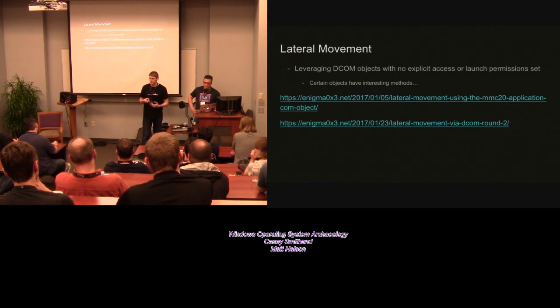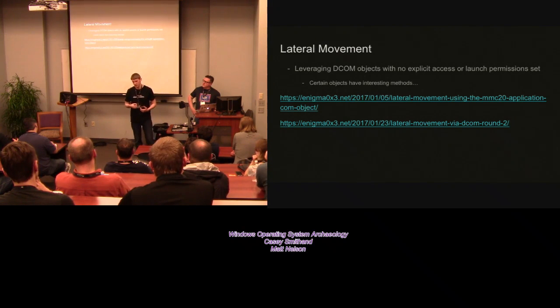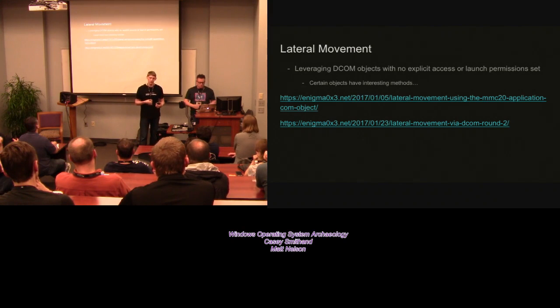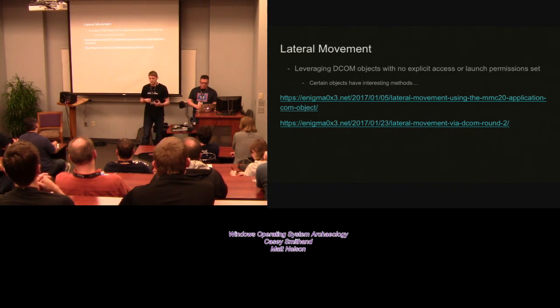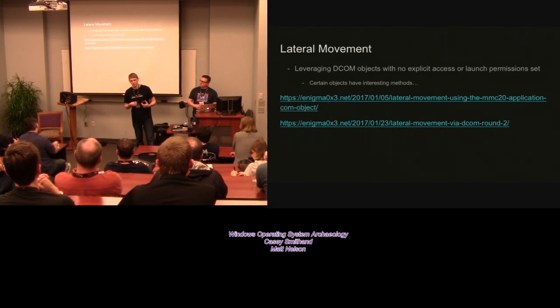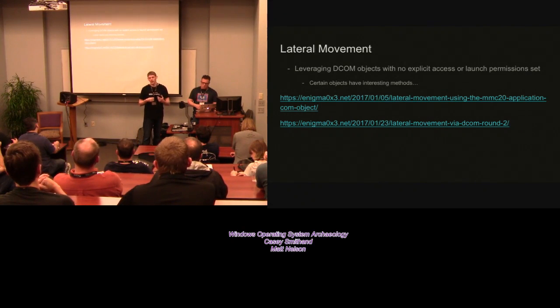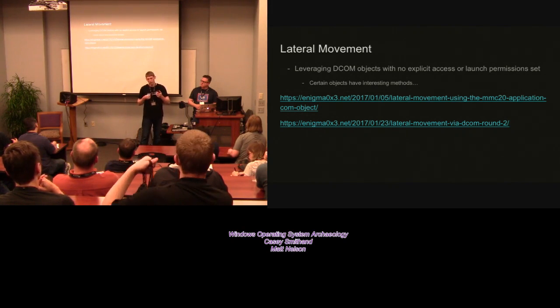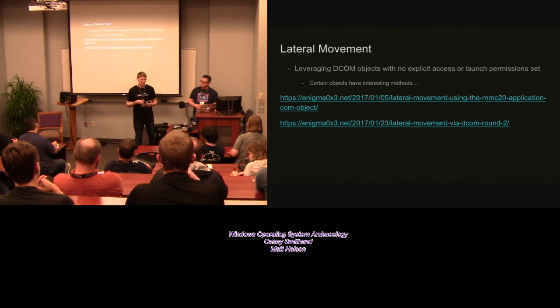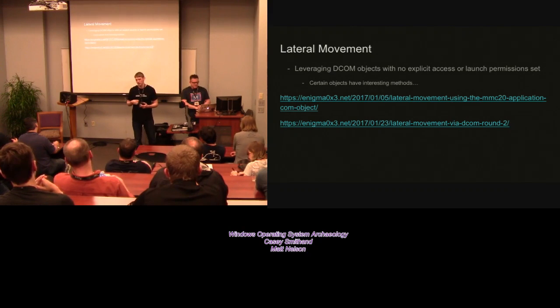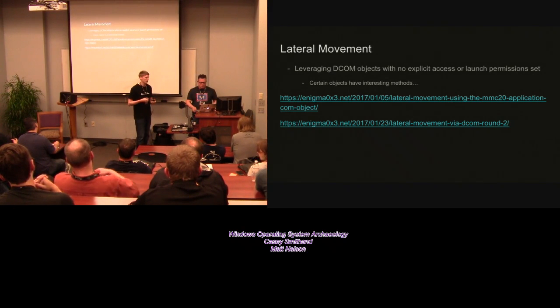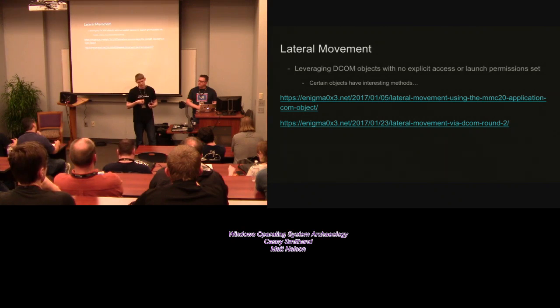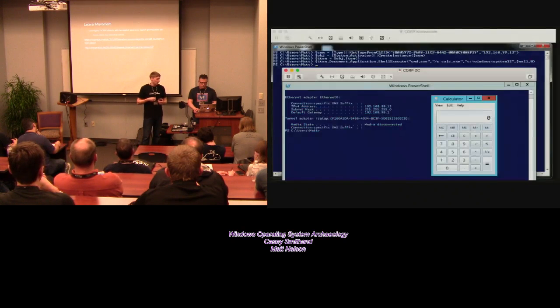That's what's happening. These objects don't have explicit launch or activation permissions. I don't know if this is on purpose or an oversight, but the vast majority of DCOM objects have explicit launch or access permissions set, meaning administrators aren't allowed to remotely instantiate the object, or the permission set allows only instantiation but not other actions. So it kind of locks it down a little bit. These objects don't have any set, so it falls back to administrators being able to instantiate, activate, and interact with these objects remotely.